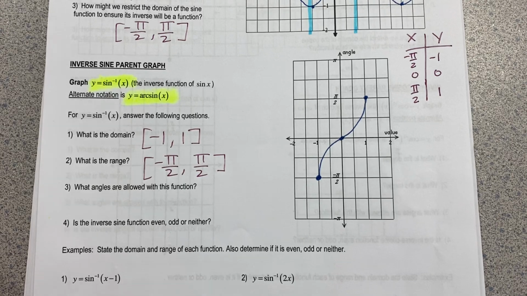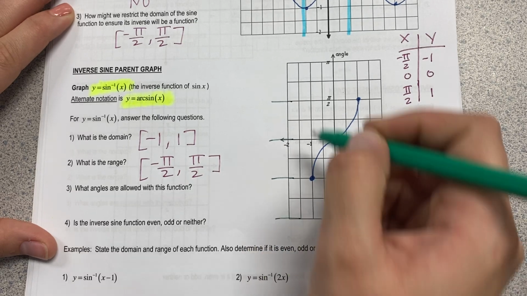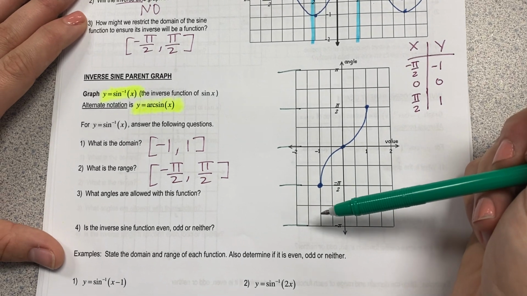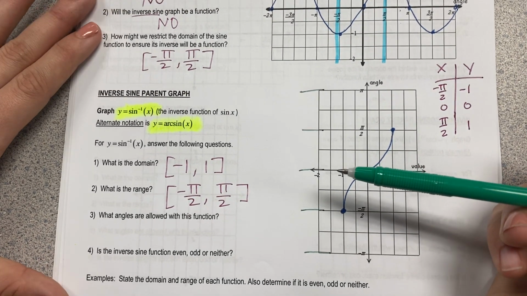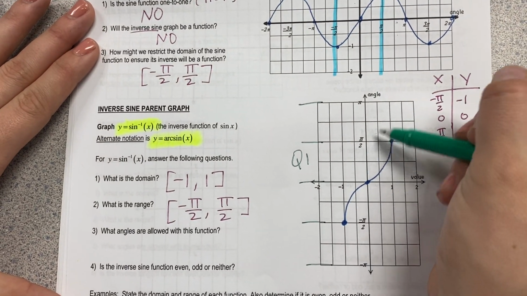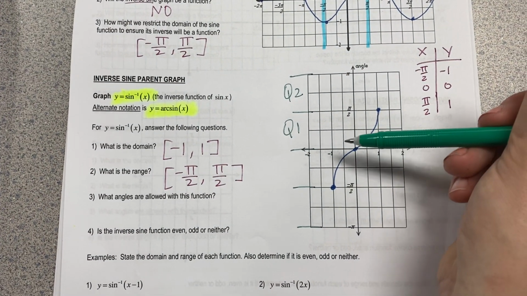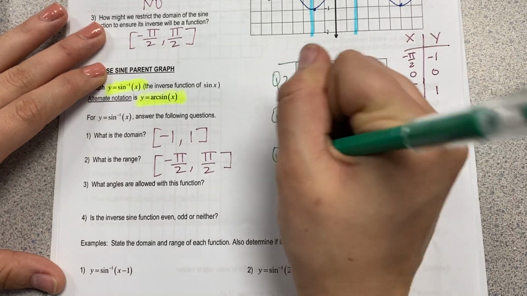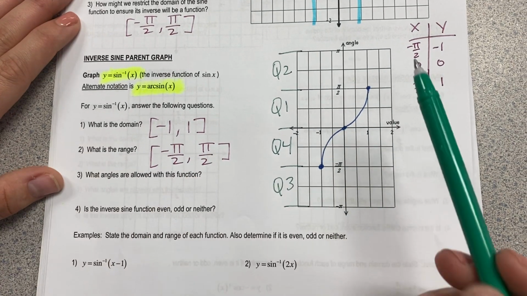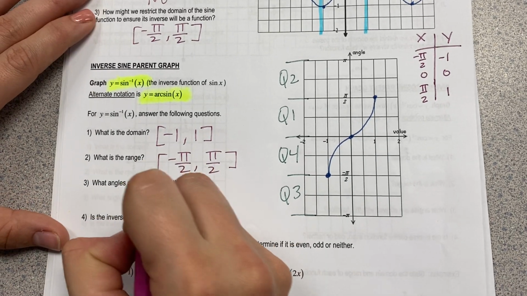Okay, what angles are allowed in this function? Now this is where it gets kind of funny because you have to remember your unit circle. So I'm going to break my graph up into these 4 sections that represent the 4 quadrants. So if you think about your unit circle, to go from 0 to pi over 2, that's quadrant 1. Pi over 2 to pi, that's quadrant 2. But now if I'm going down the unit circle from 0 down pi over 2, that's quadrant 4. So this has to be quadrant 3. So where is sine inverse allowed? Right here is where it's drawn. So quadrant 1 and quadrant 4.